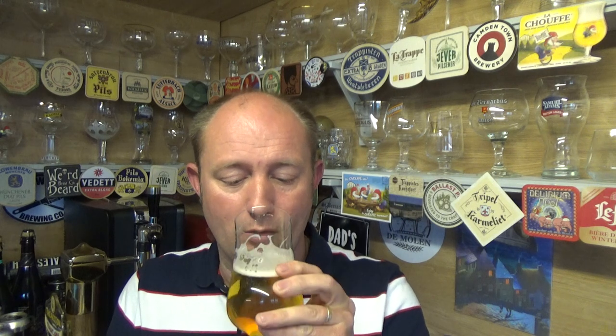I can see why it's in a 330ml now, because if it was a 500ml bottle you could just tank it — it's one of those beers, so drinkable. It's not really — in the grand scheme of things it's a well-made beer, don't get me wrong, it's a well-made lager. But at 7.5% ABV it's got nowhere to hide, yet it seems to be hiding. Remarkable job really, doing that.